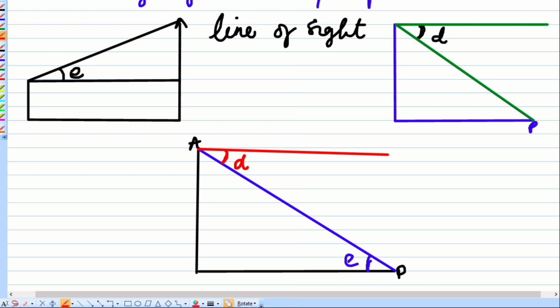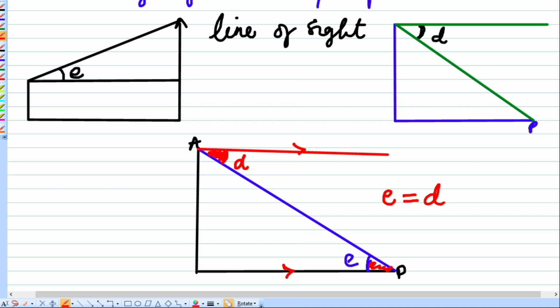Now, two common points are equidistant from each other. The angle of elevation is always going to be equal to the angle of depression, because you can see the relationship between these angles, angle D and angle E, is alternate angles, and alternate angles are equal. You see that these horizontal lines are going to be parallel. So we have that the angle of elevation E at that point will be equal to the angle of depression D. So you just need to know this. So if you understand these concepts, there's nothing much in angle of elevation and depression.